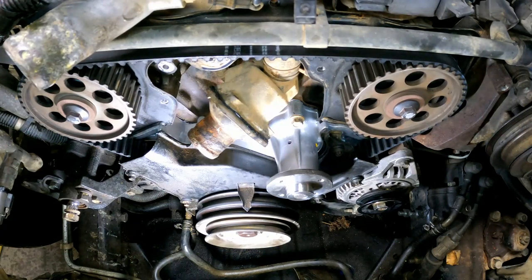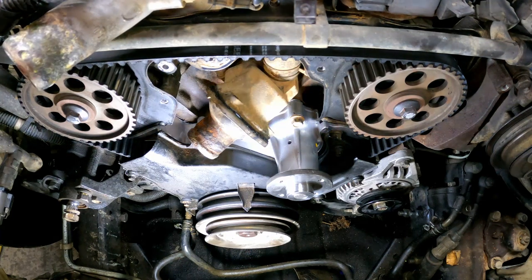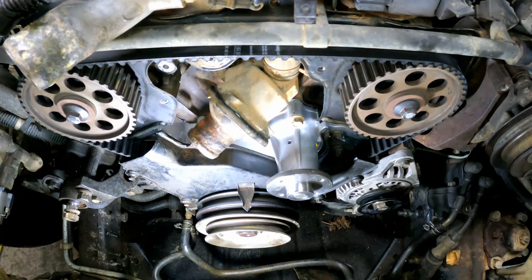Okay, success. I'm totally content putting it back together now. I don't feel like we're gonna have anything make us tear it back down again. Okay, back together we go.